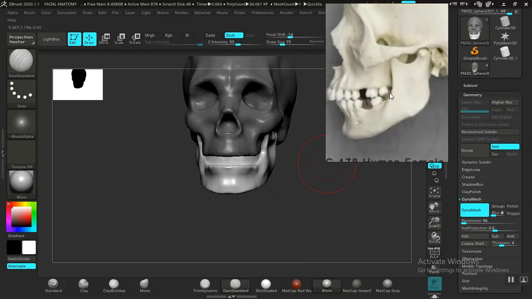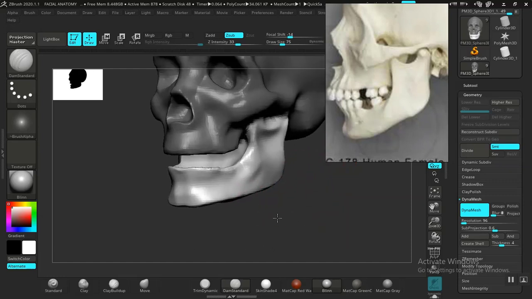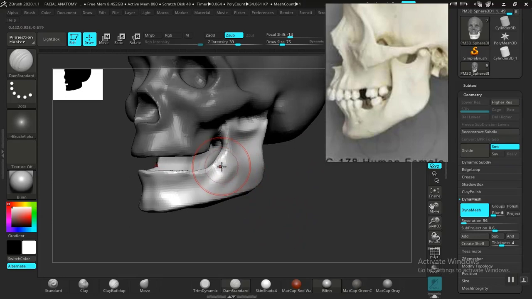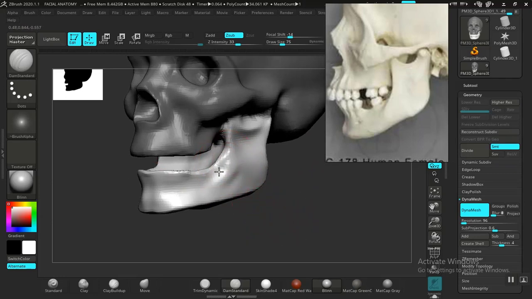You can see this part in here. It's more like an indentation around there. So let's fix that. We've already blocked something in there, which is this. Let's make that a bit more interesting by doing something like so.